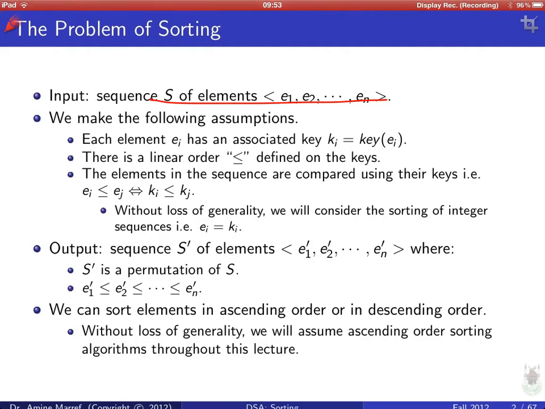So we can sort elements of integers, like we said, for example, 10, 11, 3, and the result of sorting this in increasing order will be 3, 10, 11. We can also sort sequences of records. Let's say we have record 1 of a student. Let's say it's called student 1, and the record contains data about the student. Let's say the student has got a GPA of 4, an age of 20, and a name which starts with an A, and so on and so forth.